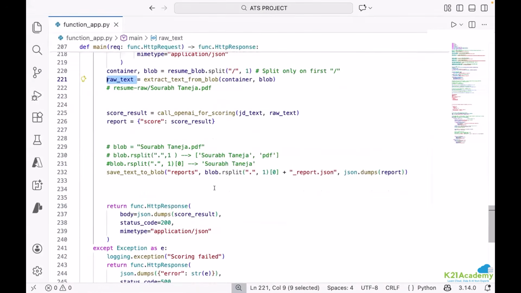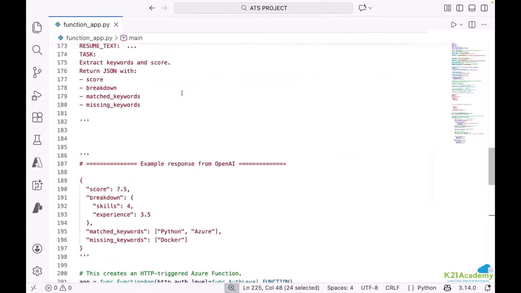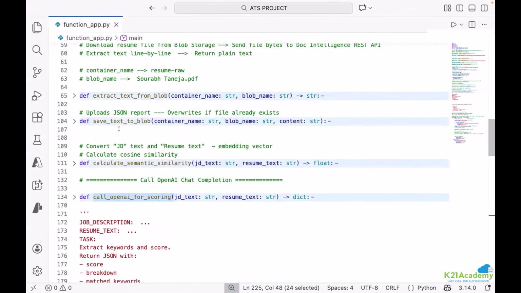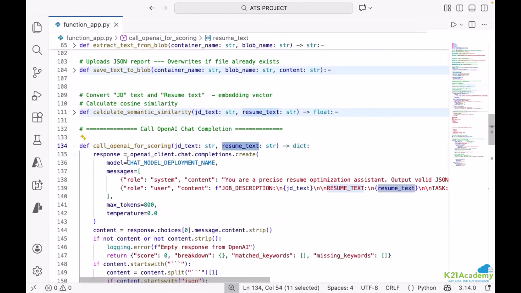Then after, we have used this raw text data, and we had our JD already with us. So we want to call OpenAI for scoring. Now we can see control will go above and we'll say, hey, do we have any OpenAI function? Yes, we have. The OpenAI function is here. What is the role of this OpenAI function? This is going to help you provide the ATS score, right? But what input do you need? We need to pass the arguments as JD and resume. We understand that at runtime we will get the JD and the resume. Yes, we have. And now you can see.